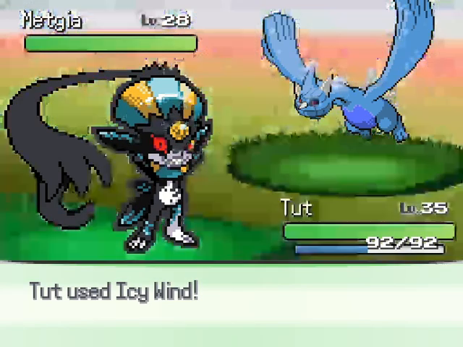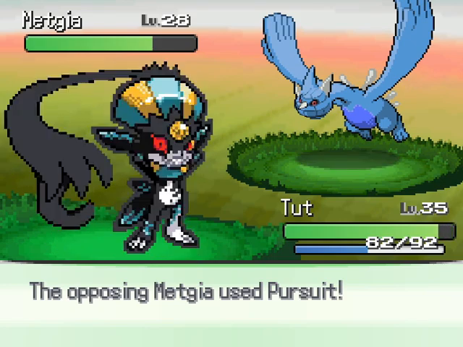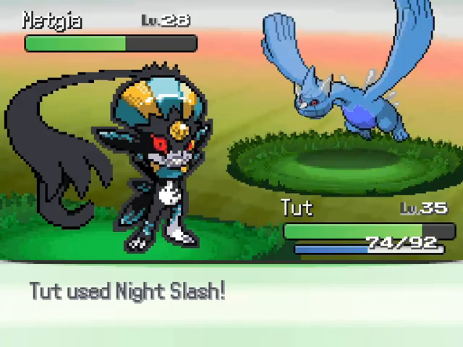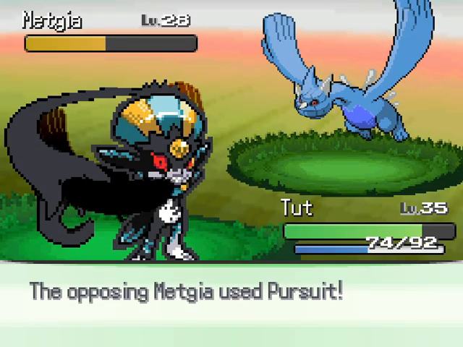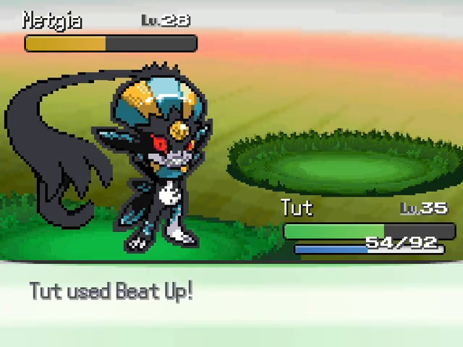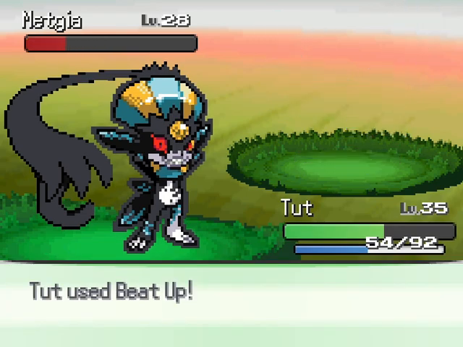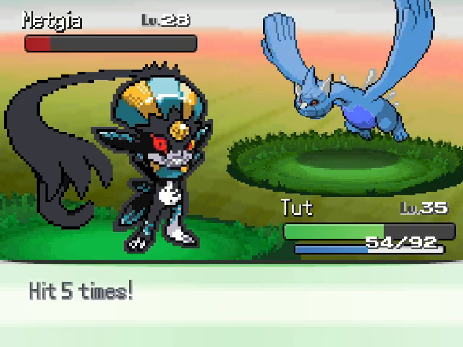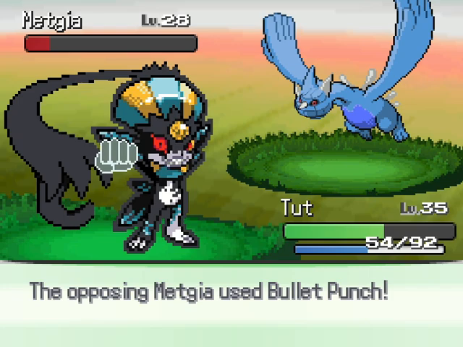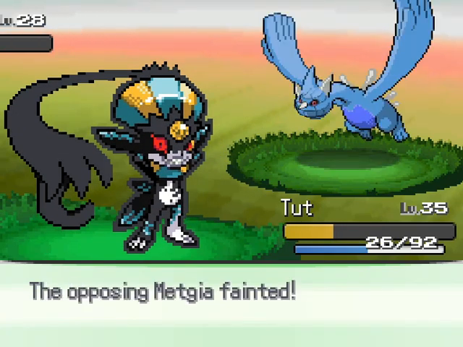I'll use an Icy Wind. It's gonna pursue us. Ooh! Night Slash. Alright, you asked for it. Tut, do the thing. You didn't do the thing as cool as I thought you were gonna do. Hey, Tut, let's not lose you just after I evolve you.